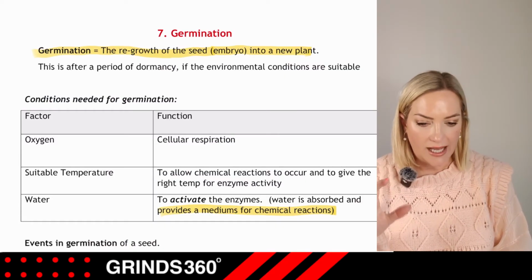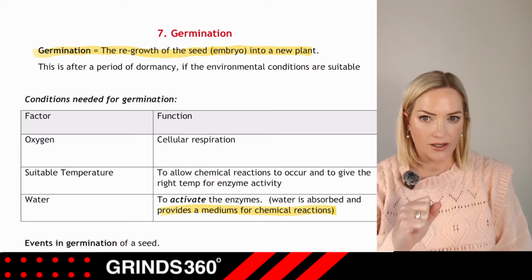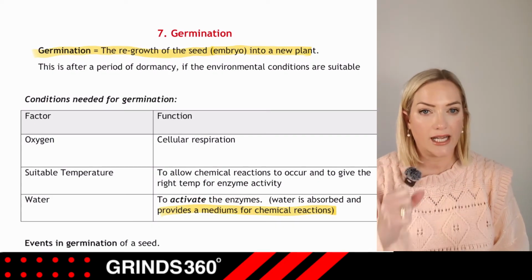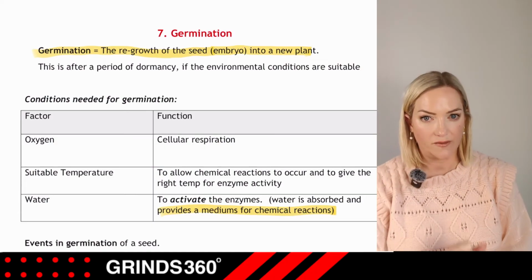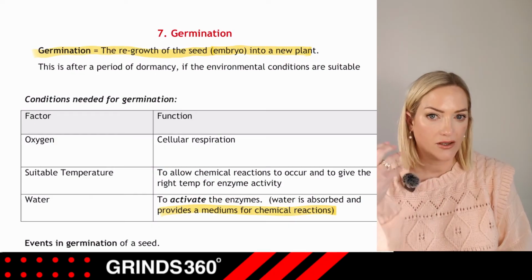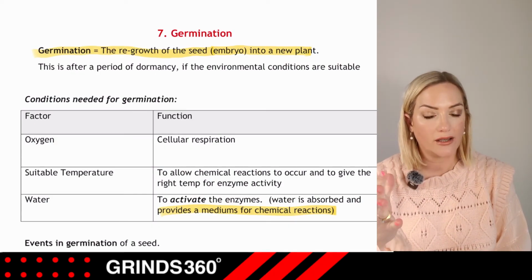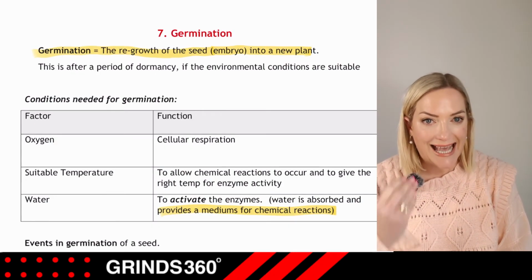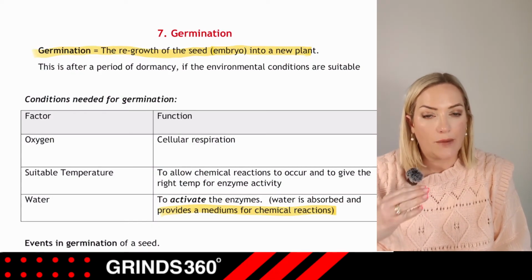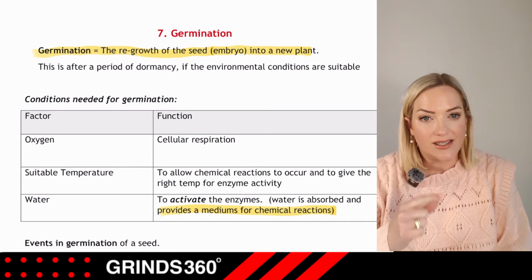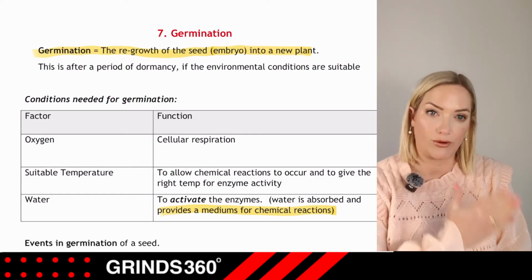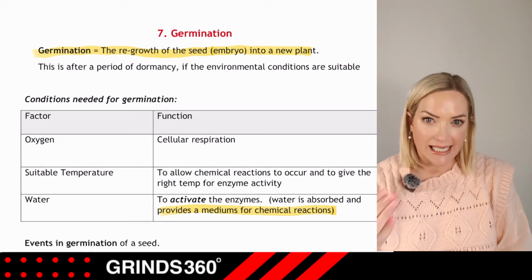So if I have the seed just there on its own, it's not going to respire, it's not going to grow. So the water is of utmost importance to soften the testa, to activate the enzymes. We know that enzymes are involved in respiration. Okay, we know what can affect the active site of an enzyme, an unsuitable temperature. If the temperature is unsuitable, the substrate will not join up with the active site of the enzyme. We're not going to form a product. So hopefully you see the link there.